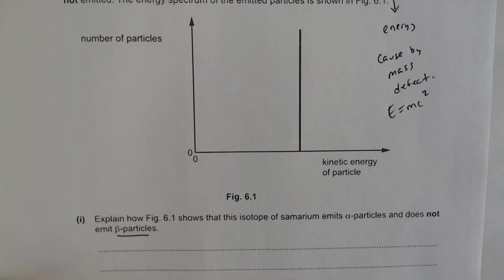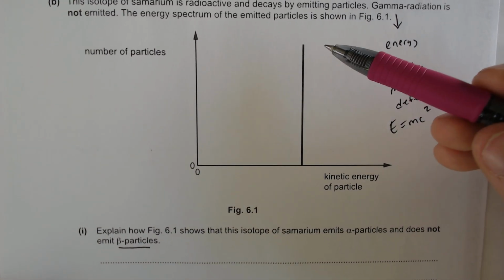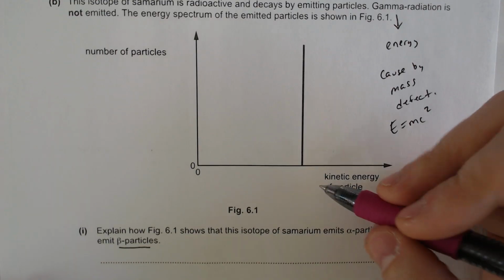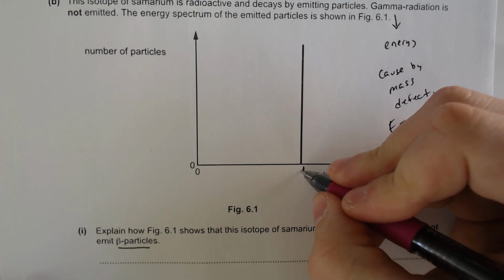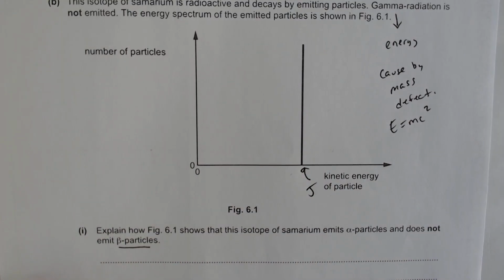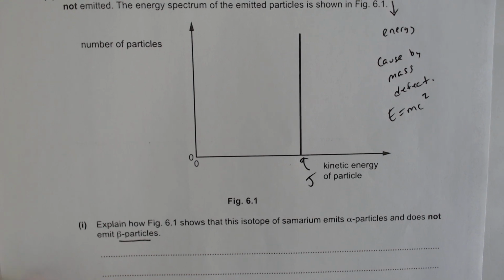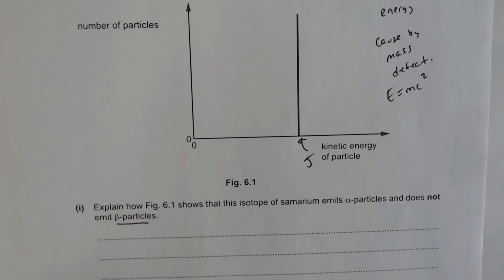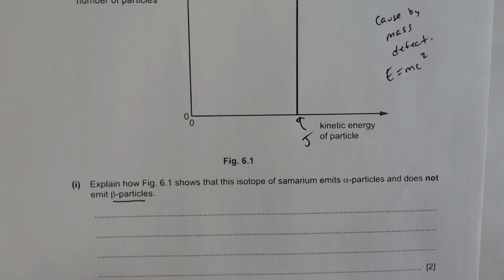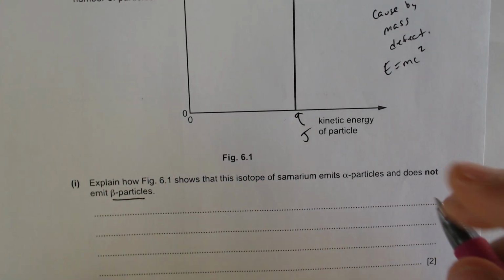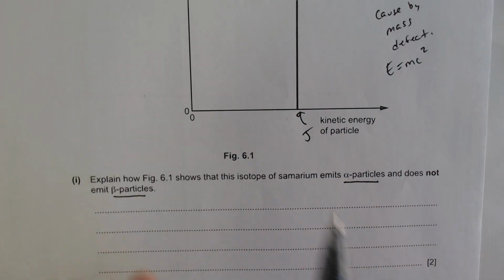All right, all that being said, here we have a vertical line. And because we have a vertical line, that tells us that the kinetic energy is gotta be whatever it is. It is whatever joules of energy is here, which is not a lot, will be whatever it is, regardless of how many particles are decayed within the spectrum. They always have the same amount of kinetic energy. And with that being said, we are having to explain from this figure why do we know that it is alpha particles and not beta particles.